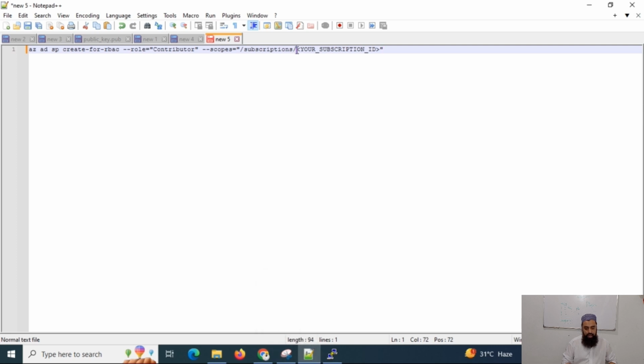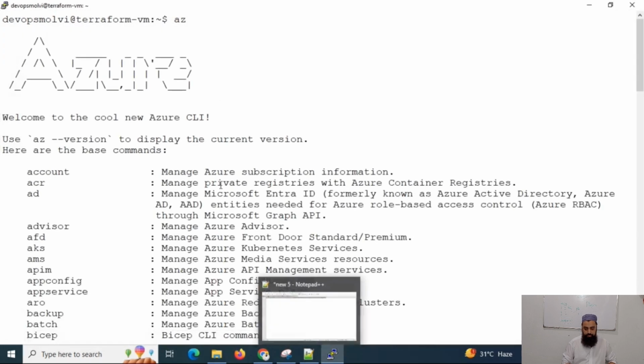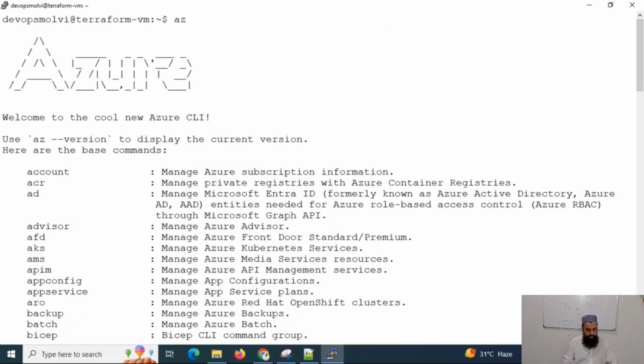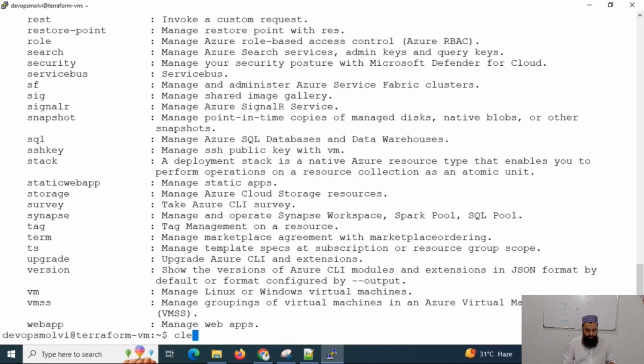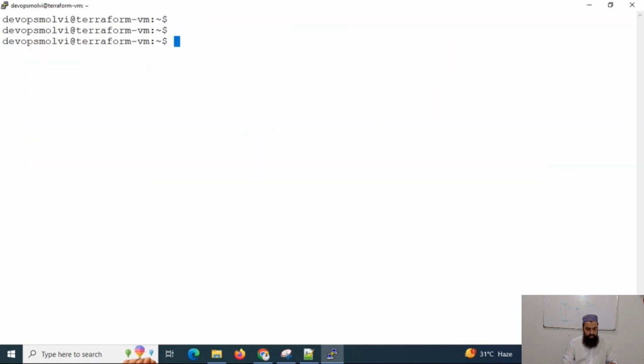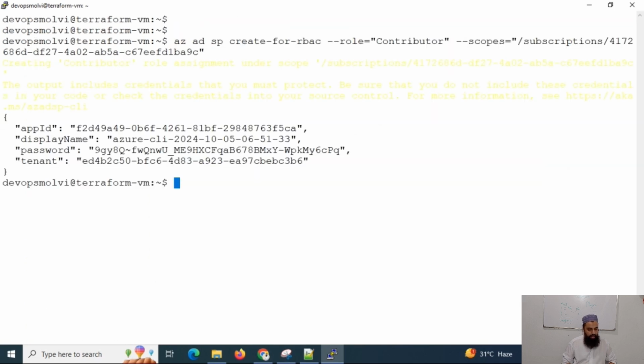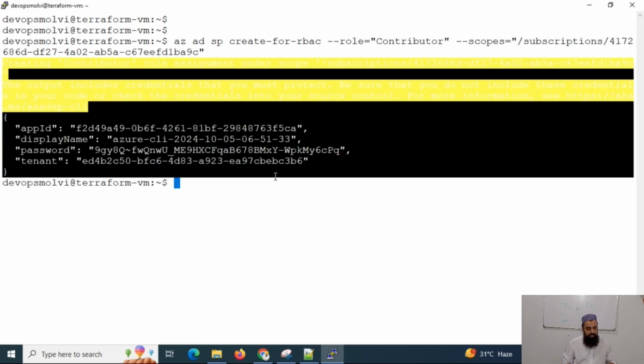Okay, I have replaced the ID, and now I will run the command with the subscription ID. Sorry, I will clear, and now it is saying something. I'm not sure if you can read it.